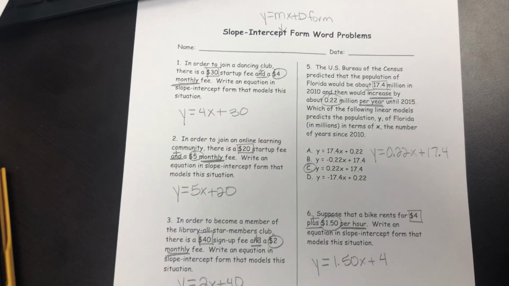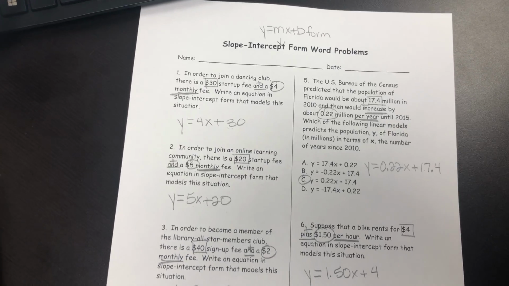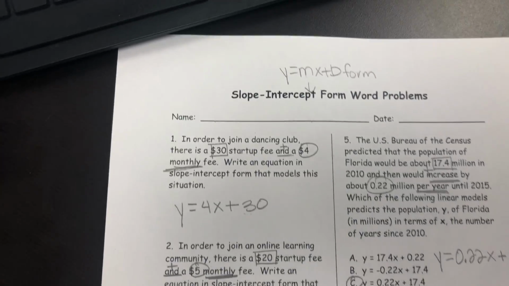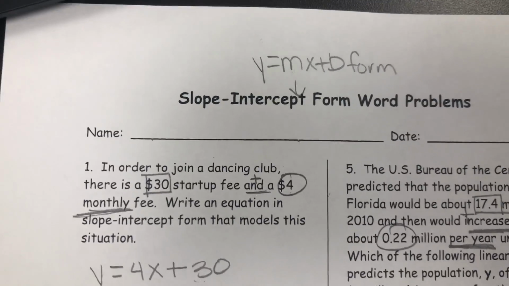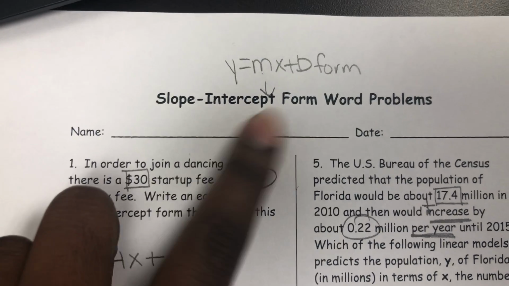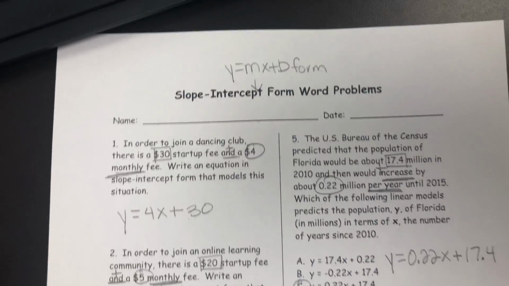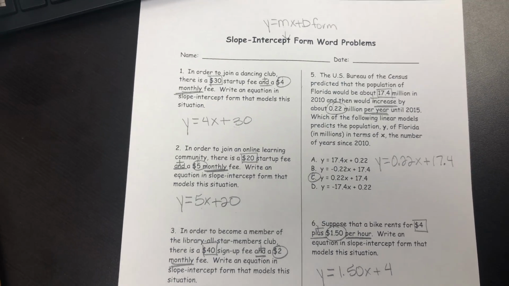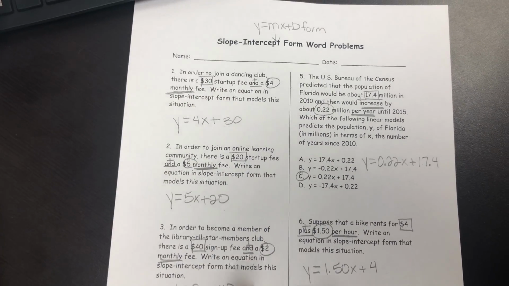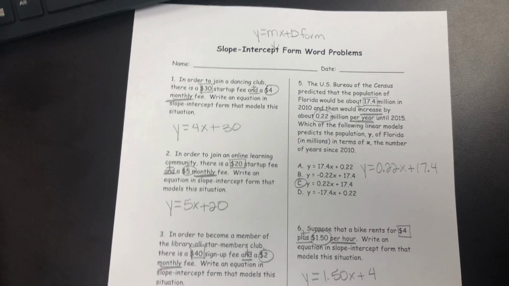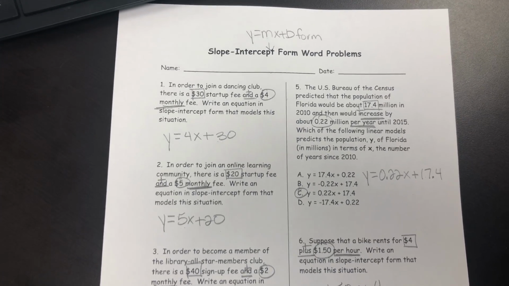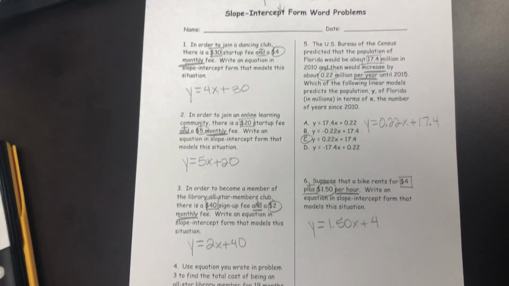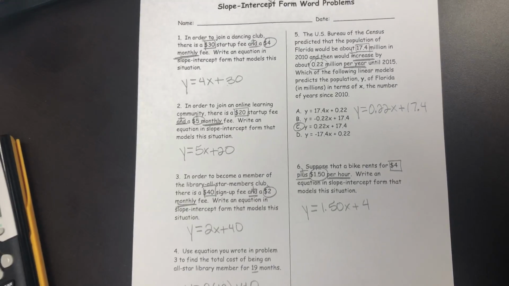So we're just going to make sure we take this page, fold it hamburger style, put it in our journals, and it's going to be titled exactly what it's titled here. So slope-intercept form word problems. And then I'm going to make sure that I give you a paper that's similar to this. It's going to have 6 questions. You've got to make sure you do it. Got to make sure you circle and box. Got to make sure you underline. And you have to make sure that you're writing out the equations as well. Do not half step on it or your grade will reflect that.